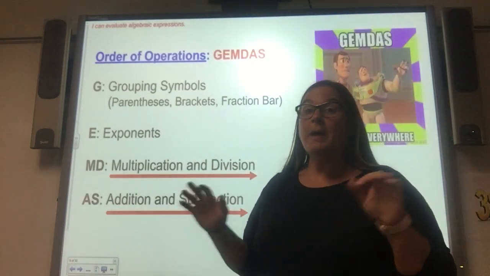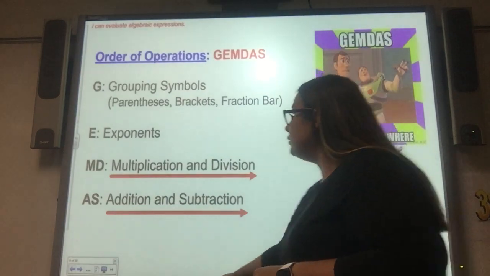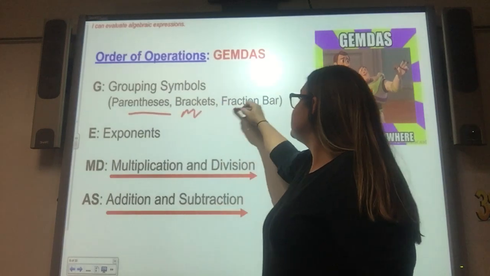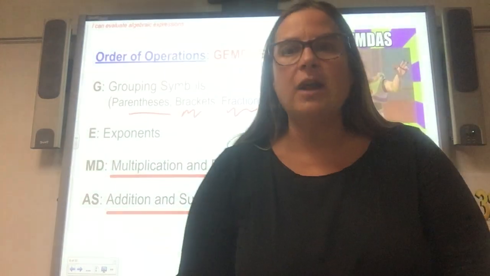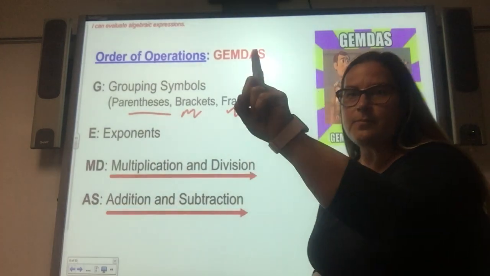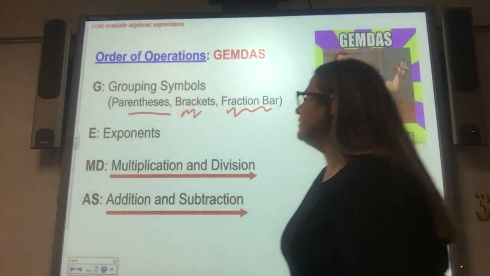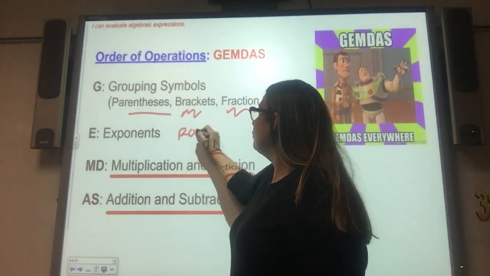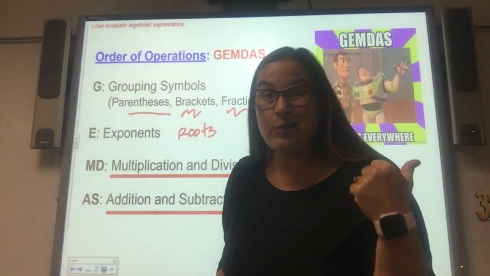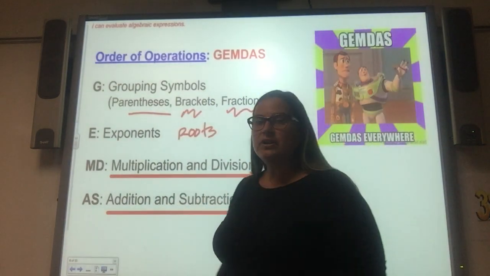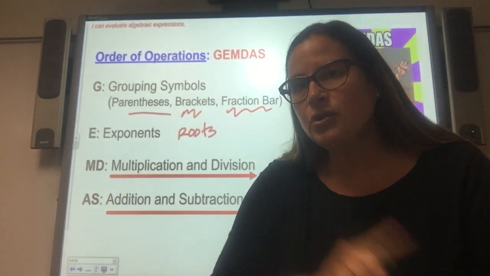The reason we don't use PEMDAS is because it includes more than just parentheses. It includes brackets. It includes the fraction bar, and so we are going to give you examples of all of those. All right, so step 1 is all those grouping symbols. Step 2, exponents. And I'm going to include in that roots, like we talked about the other day. All right, we're going to be talking about roots. Multiplication and division, left to right.